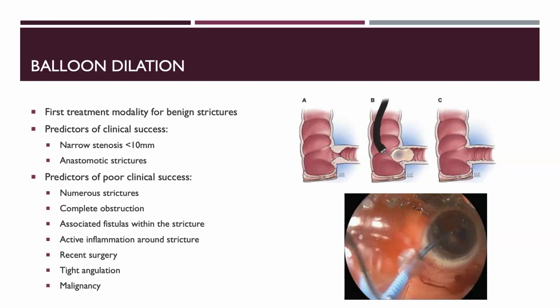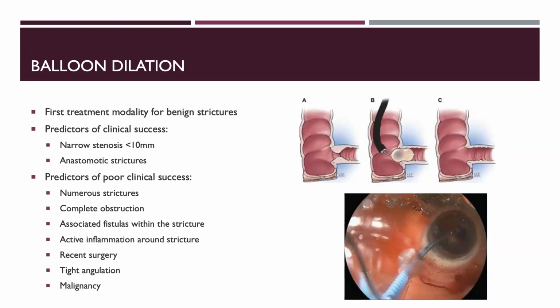If patients had recent surgery, again, these are really fresh sites. We tend not to dilate. The same ethos goes when we're dilating across any new surgical anastomosis, even biliary strictures for, say, liver transplants. We don't balloon dilate within the first month because these anastomoses are so fresh and not well healed. Any tight angulations, remember, a balloon when it fills with saline straightens. So when you have an acute angulation, the balloon wants to straighten when it dilates. And so again, risk of perforation.